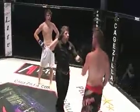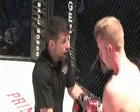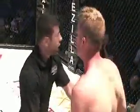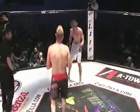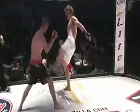Oh, my goodness! And I was just going to talk about knees, but a big right hook from Scafate earns Davis a standing eight count from referee Sean Spath. You know, we saw that with a kick on the way out of the clinch the last time. Scafate threw that high kick. It was blocked. This time he did not get out of the way, and he dealt with that hard right hand that put him down.